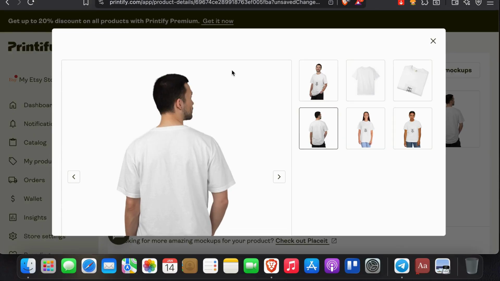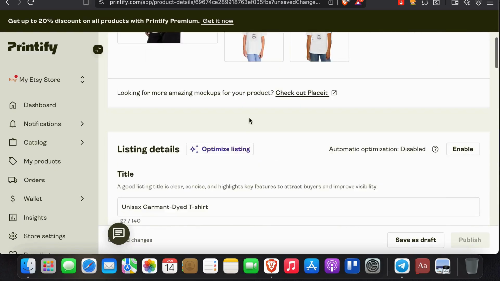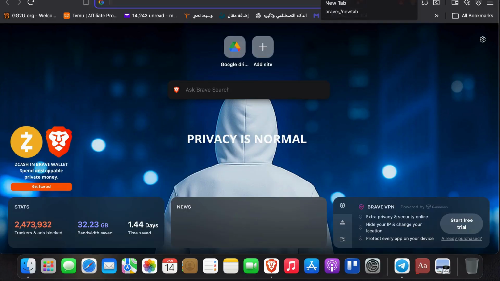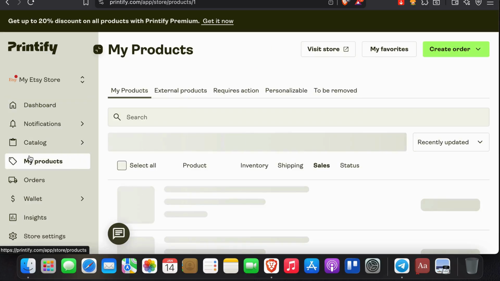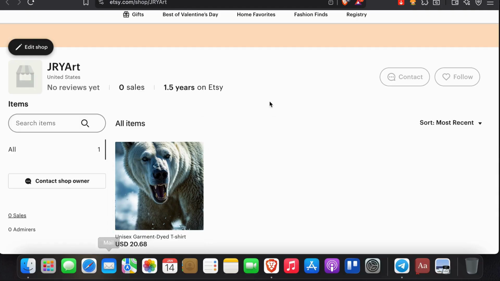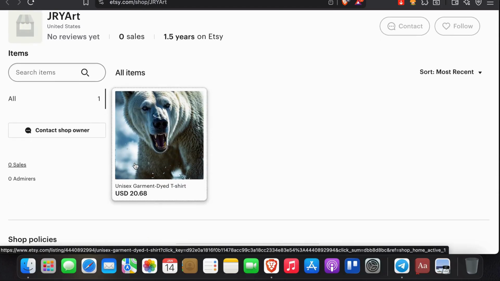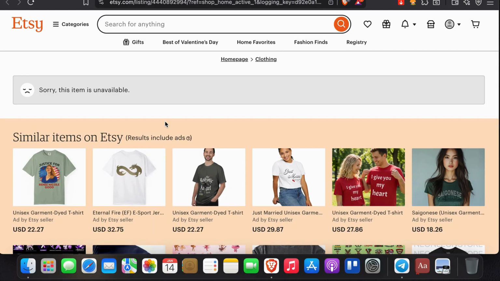All right. And then, of course, publishing mockups to your store. Once ready, save the mockup selection, sync the product to your store, and check how it appears on Etsy or Shopify. You can go ahead to the dashboard here. Not the dashboard, sorry. Product, view store. You're gonna find your items listed here on your store. Okay? You're gonna see how it will look inside. Okay, so yeah, your mockups are now live. This is what customers will judge first.